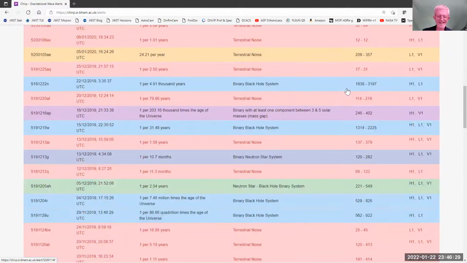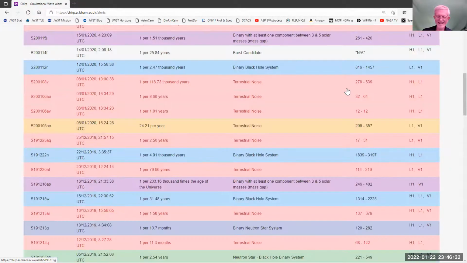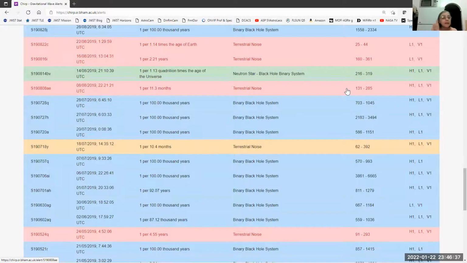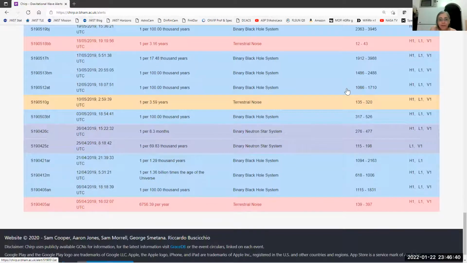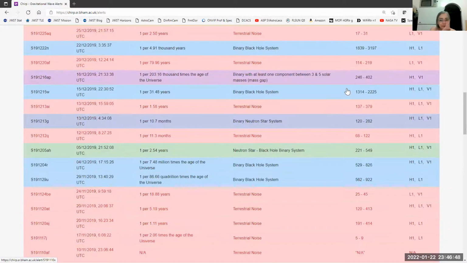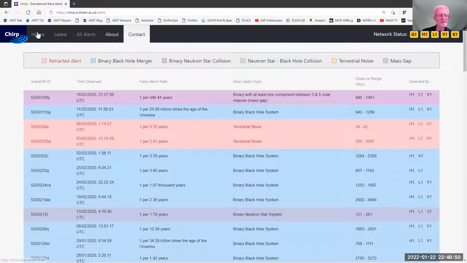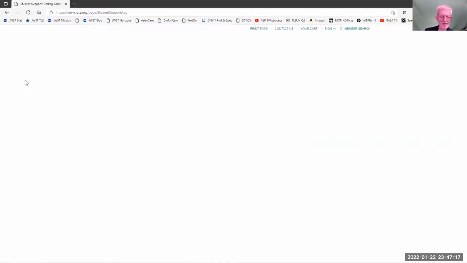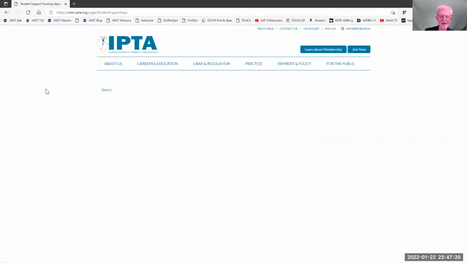Maybe. Look at the source of the page to see. Wow, when I installed the app, they only had like 5 observations. Look at how many. I'm shocked because it's been some time since I looked at that app. I would hope that sometime there's going to be an app similar to that. Student support funding application. So they are attempting to create an app for the International Pulsar Timing Array. Okay, not bad.